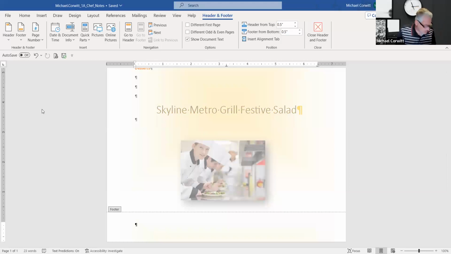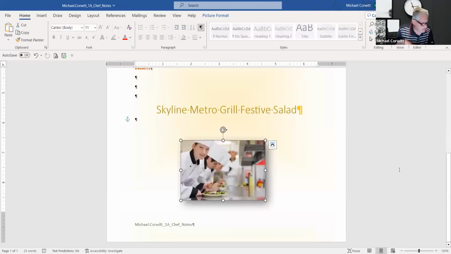We're gonna go into our insert group, which is right here. We'll go to document info. And we're gonna put file name. And that'll automatically put our file name in our footer. Okay. Close footer and header. Okay.